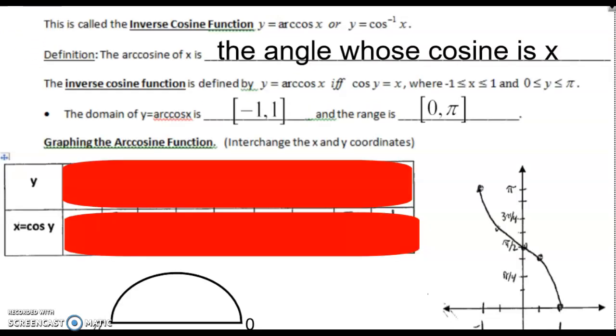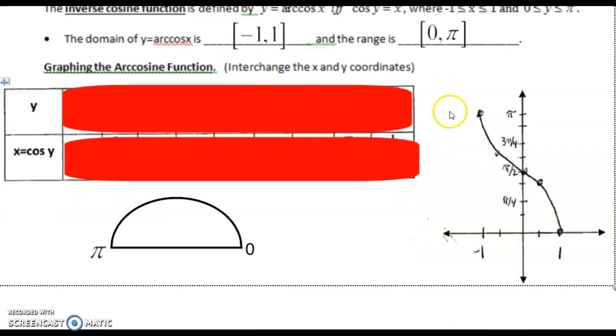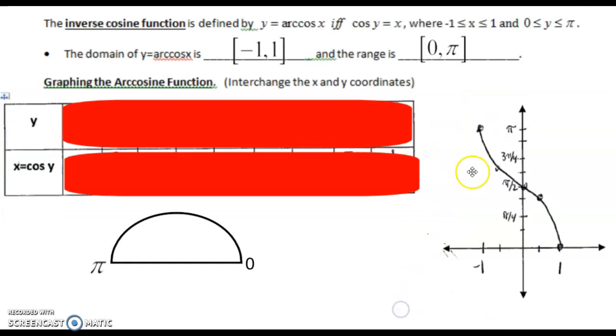So just like inverse sine, inverse cosine has two different notations, arc cosine or inverse cosine of x. And the arc cosine of x is the angle whose cosine is x. So now we're still restricted from -1 to 1 for our input values, except our range is from 0 to pi. So whenever I have an inverse cosine problem, I tend to draw this little semicircle to help remind me that we're defined in quadrants 1 and 2, specifically from 0 to pi.